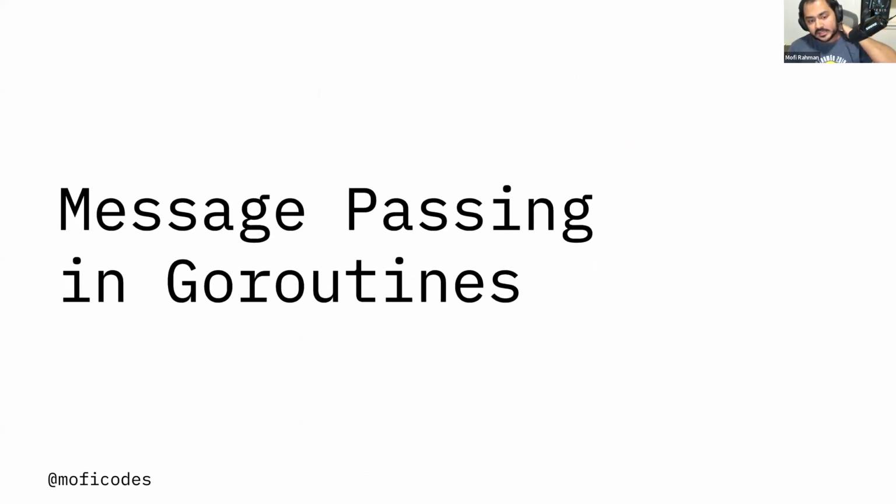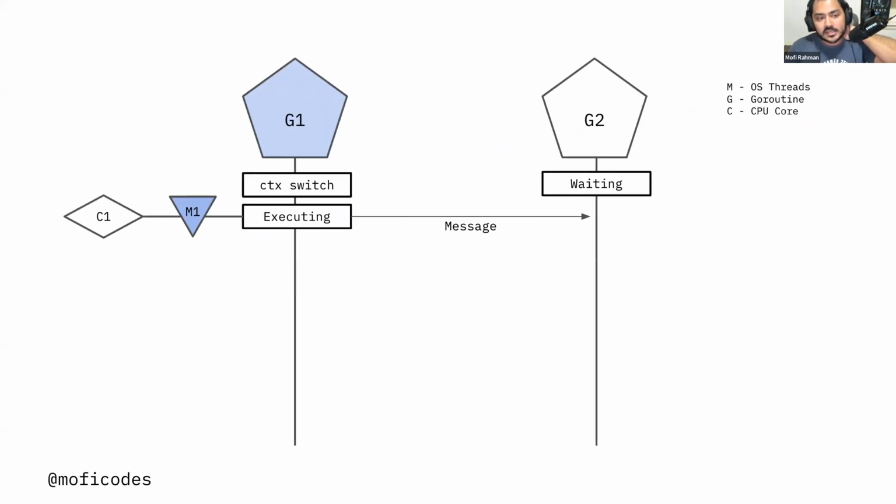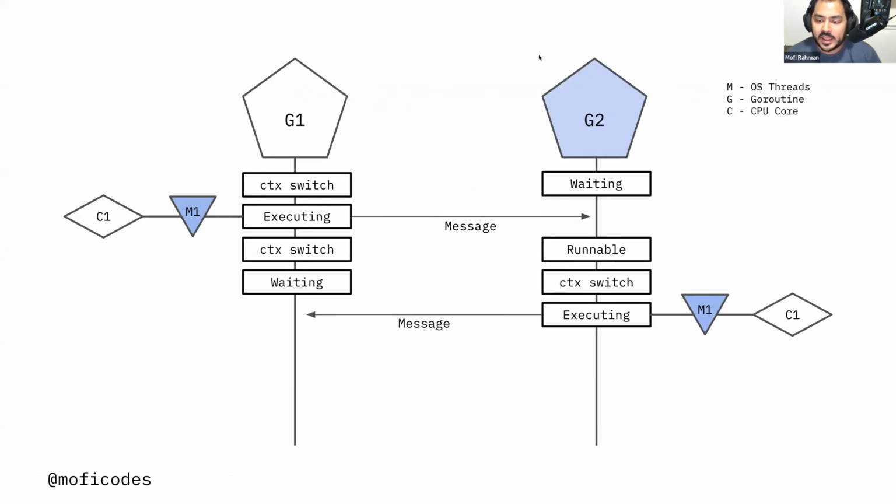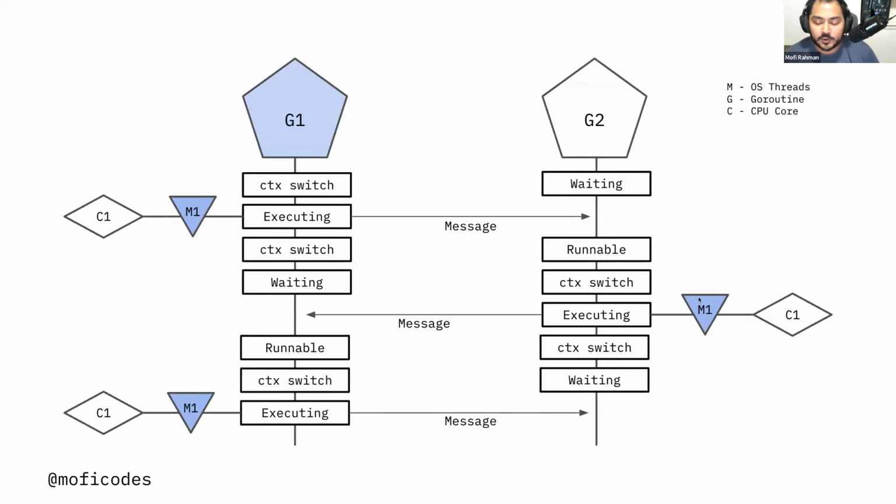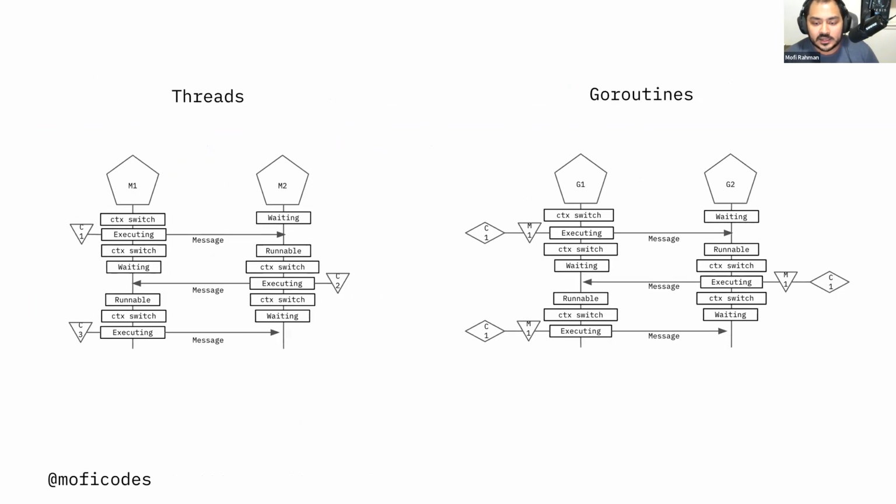So let's look at how that works with Go routines. We're passing the information via channels. Let's say we have this thread M1 on C1 and Go routines G1 and G2. We just start executing, and we basically just context switch and pass the information. Because G1 and G2 are just software defined threads, they might even be executed on the same thread on the same core, and we can just pass that information back and forth. The difference is we are not taking the thread out of context. So we can just keep the same thread and pass the information back and forth. Software defined threads are way faster in Go than operating system level thread moving.